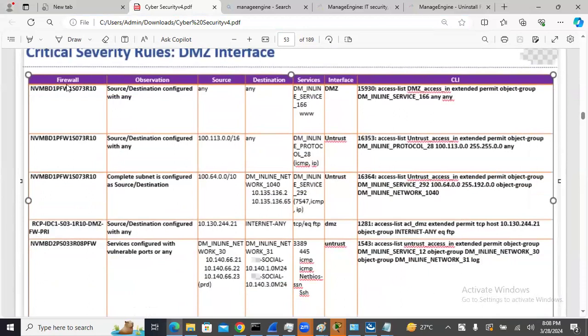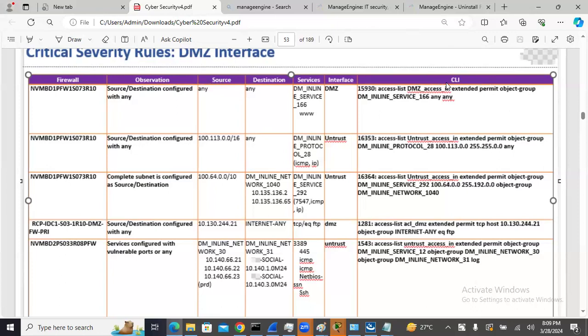Filtering all those things, first I'm going to put the firewall name. Second, what is my observation? It depends on the company how they make their reports. I'm just showing you one of the ways I used to make a report in my previous company. It does not matter whether the firewall comes first or the observation comes in the place of CLI. What matters is that we are preparing a report.